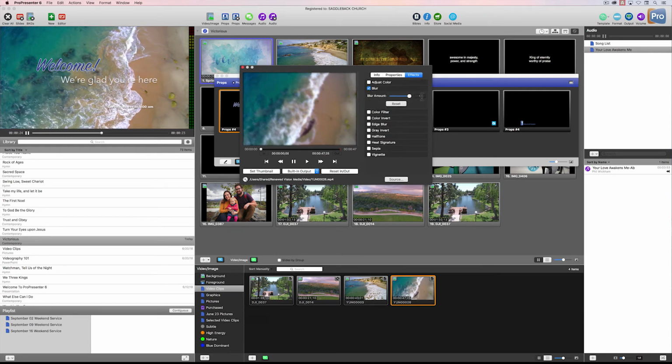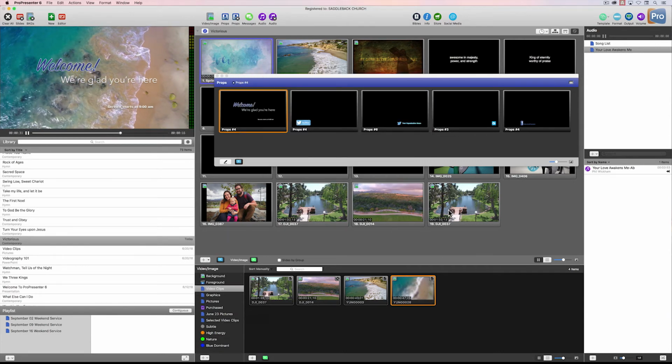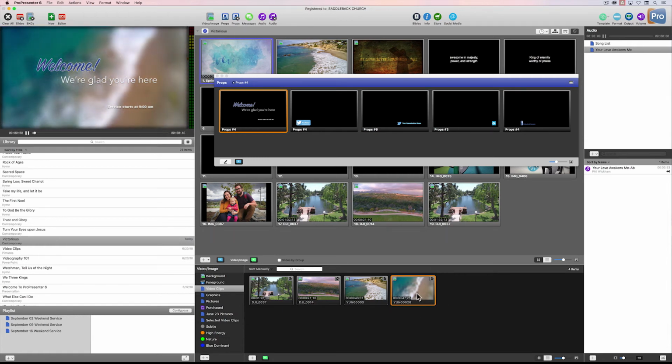I'll drag this all the way over. Maybe I'll change that from 1 to 2, enter. Then I'll close this out. Watch it update when I re-click on this. Notice how when I made those changes, it did not affect the output until I click on this button. There we go. Now I can see the foreground a lot better because I added something in the background.